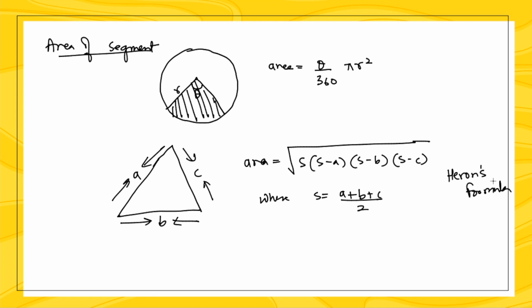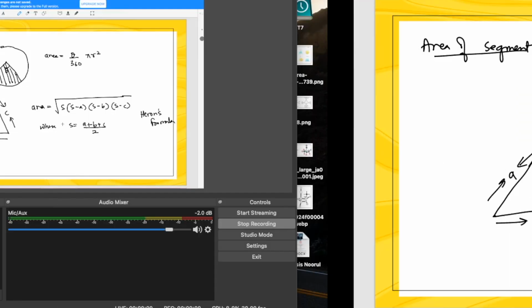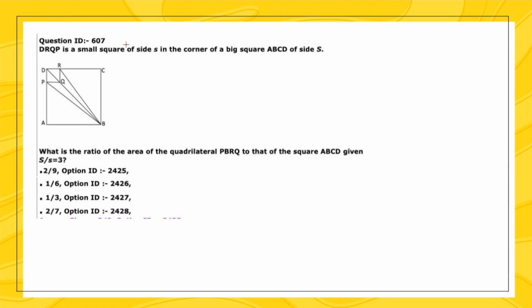So these are some basic things you need to know to find the area of some specific figures. Now I will take some questions, because it is more important to know how to use these formulas to solve a question. So let's take some questions from previous years. Let's take this question which was asked in the CSIR June 2021 exam.